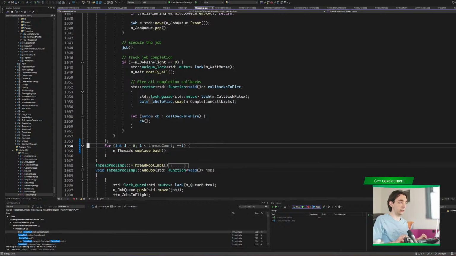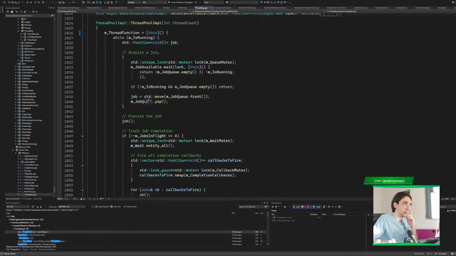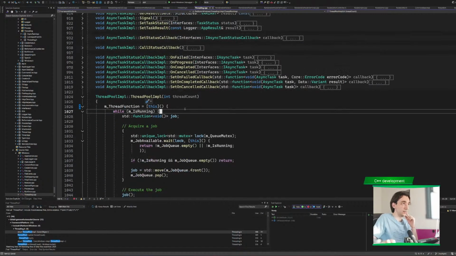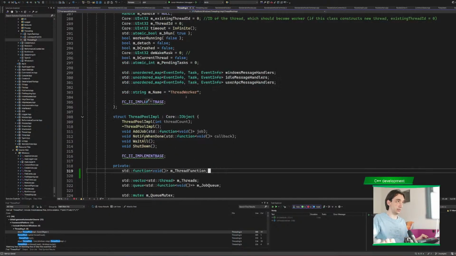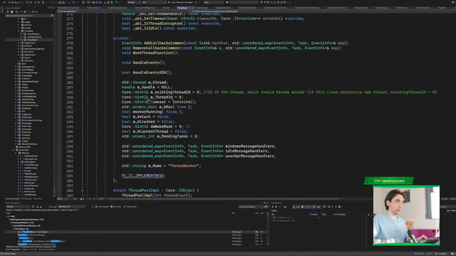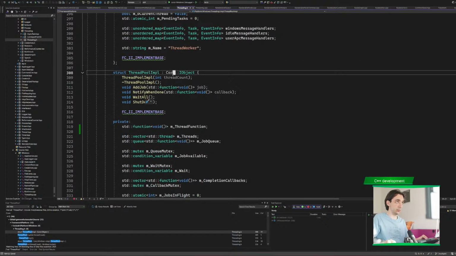Now I want a constructor where it will take min thread count and max thread count.